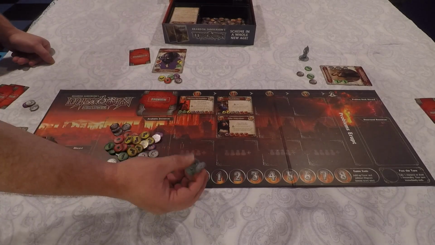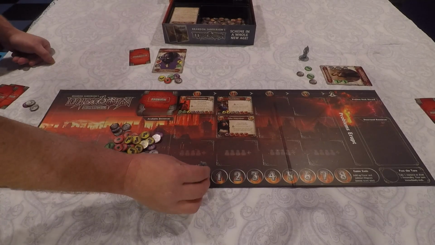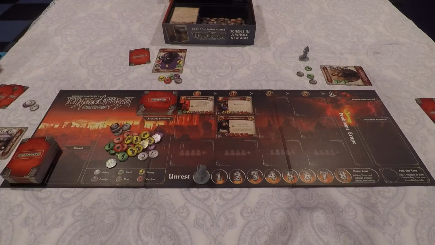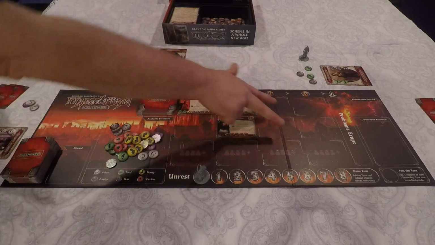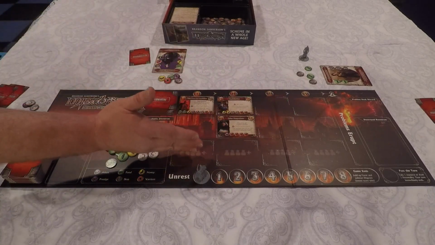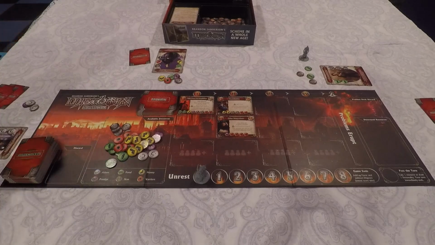The starting unrest track starts at 0. You can put this little mini here on 0 to show that. And you deal out a number of starting problems equal to the number of players. Something I should note is that since we were playing a 3-player game, at 3 players you only use the first 2 rows of the problems here. The 3rd row is for 4 or 5 players only.